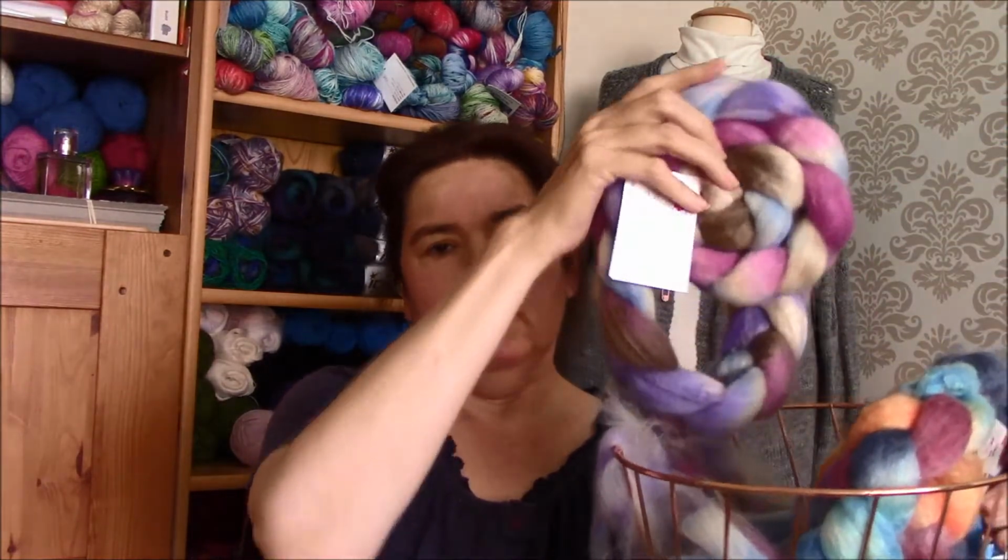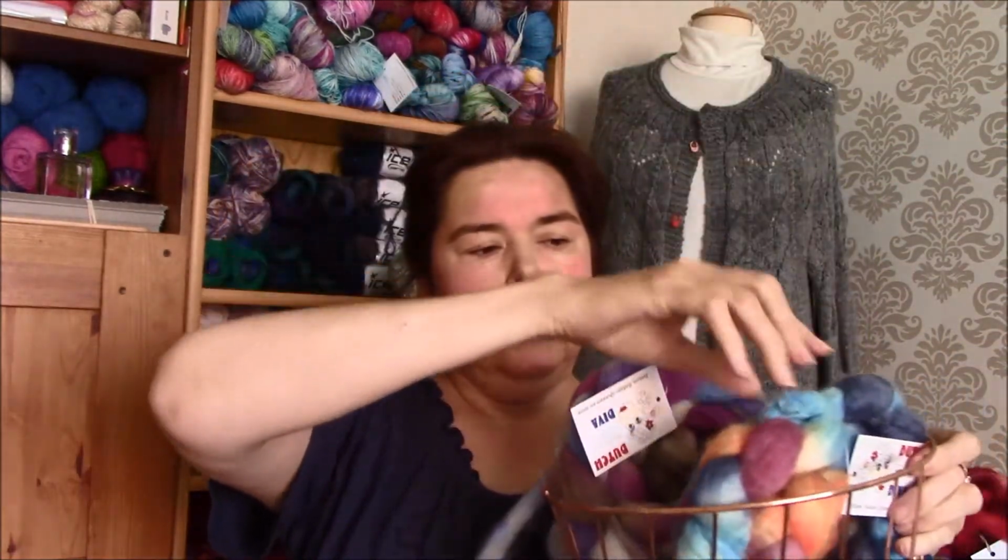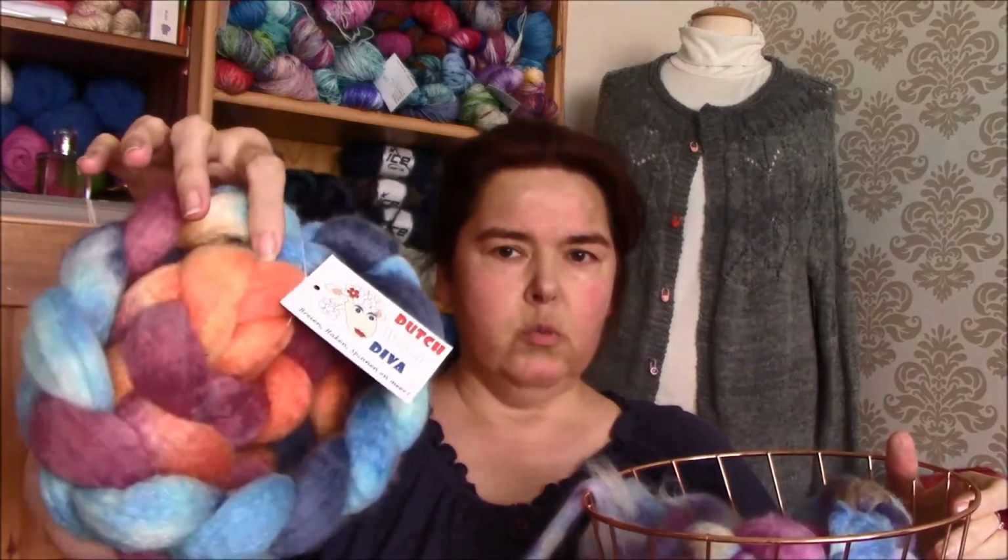This is one of these braids, and I already spun up one of those, and I want to spin this one too. So then I've got 4 braids, which is about 400 grams, and I want to combine them, like change the skeins every row, and see how the swatch will knit up and how it's going to look. So this is what I'm starting with for Tour de Fleece, and I will add stuff as I go.